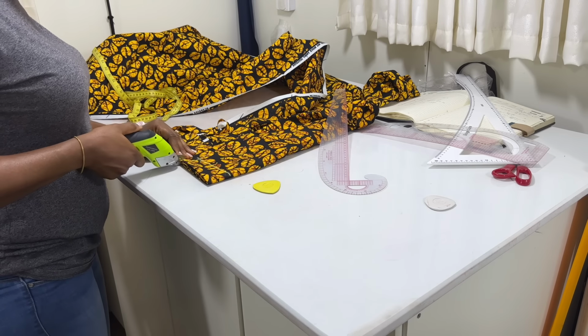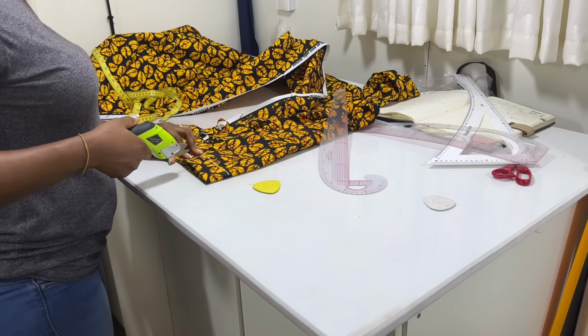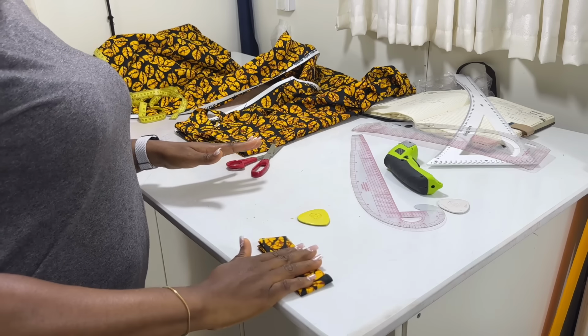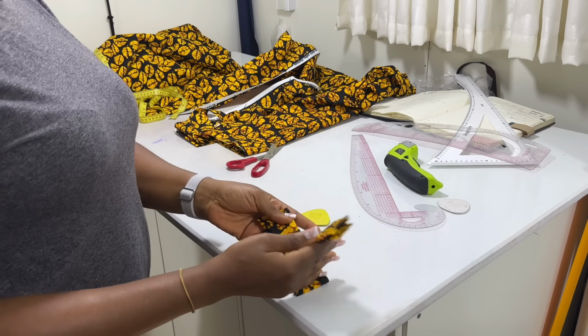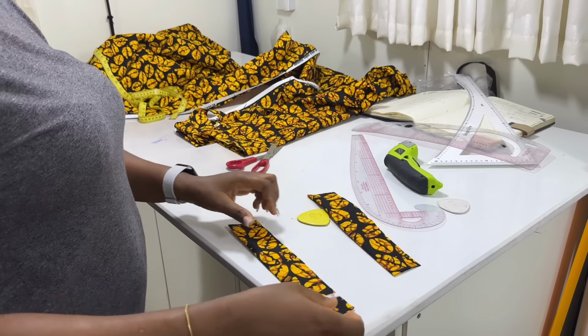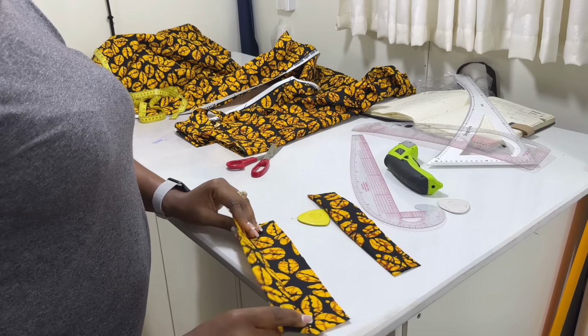Okay, so this is the strap. Okay, this is the strap. If you open it, it's into 2 pieces. Can you see? But it's unfold. Can you see? It's like this.